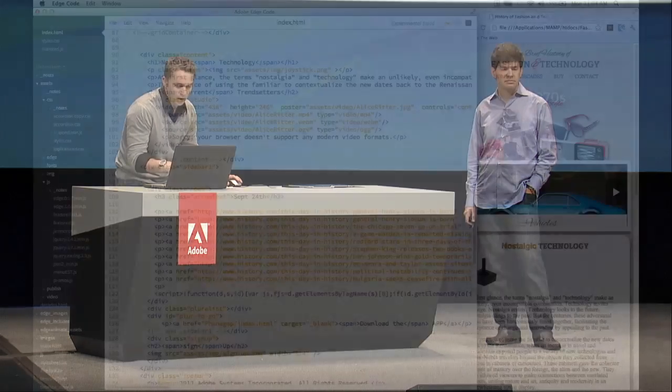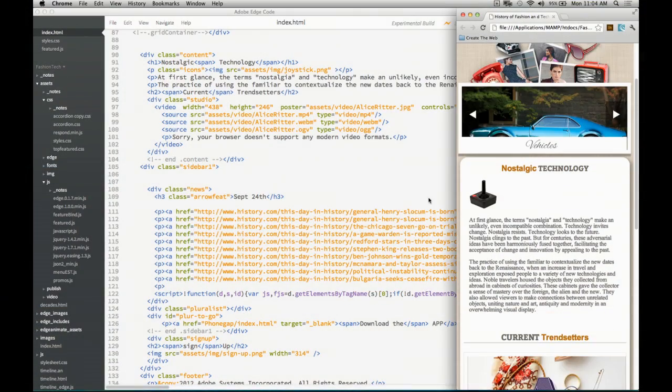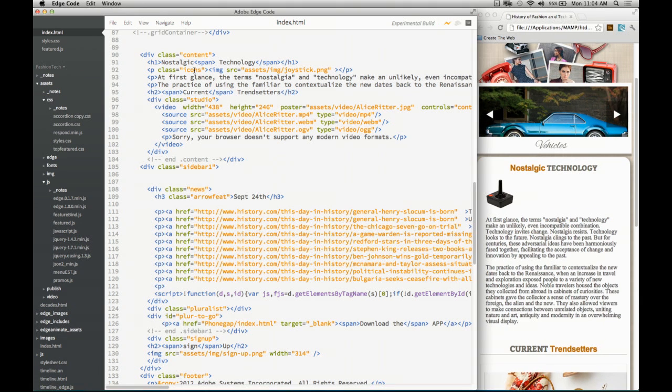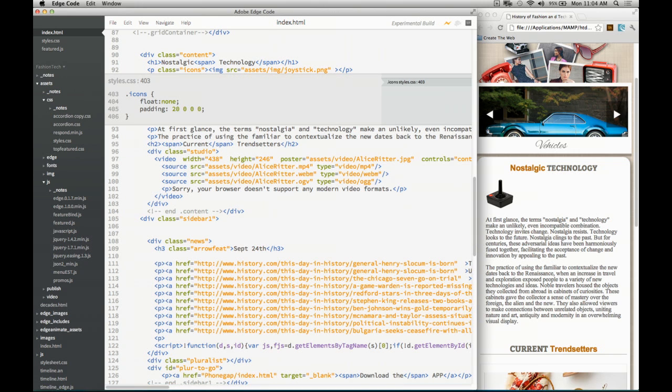Well, what about CSS? You're probably wondering. I need to fix this icon as well. See that joystick's kind of floating out there. And I can select that CSS class. And I'll just do Command-E, just the shortcut, and you can see how it opens that up. There's your CSS. Now I'm going to show you something really cool. I like cool things. Oh man, I'm excited. But check this out. So it's just floating set to none.